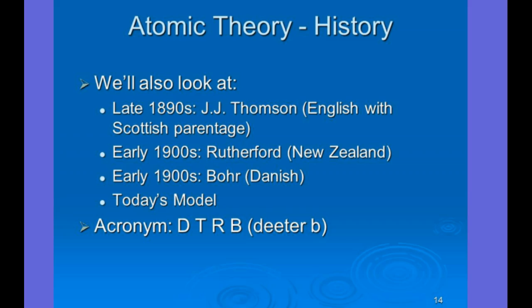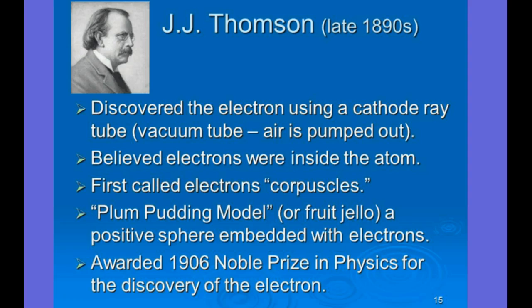Some other people we're going to look at with atomic theory. So we looked at Dalton. I'm just going to look at this little mnemonic or acronym, T for Thomson, R for Rutherford, and B for Bohr. And that's how I remember it because it goes in that order. And to myself and the little people in my head, I say this is D or B.